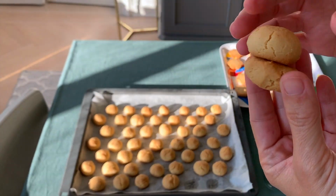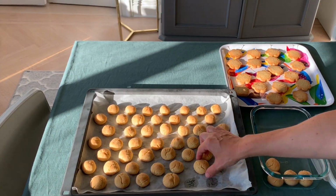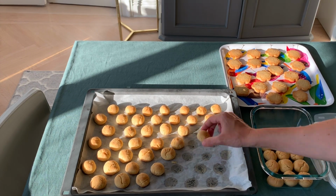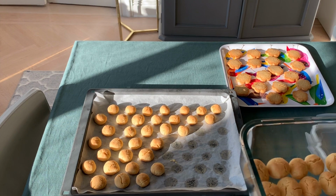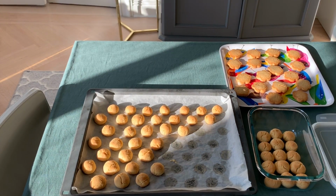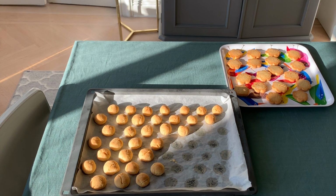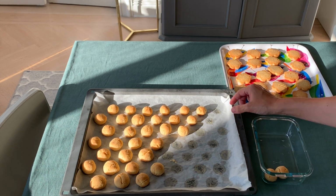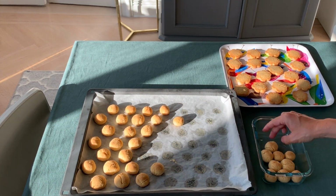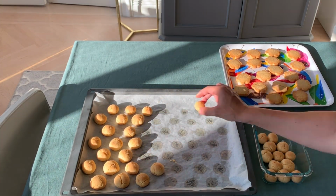And here's the surprise, our little balls have a flattened part, so you can fill two of them with dark chocolate and you will have traditional Italian cookies called baci di dama, that means kisses of the lady. So just try that version too if you want an extra special treat.